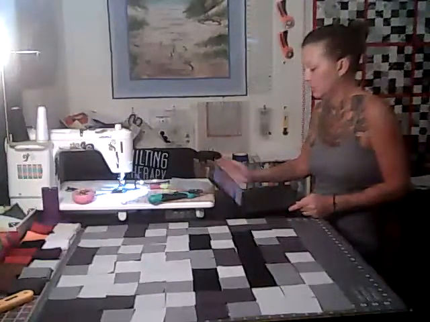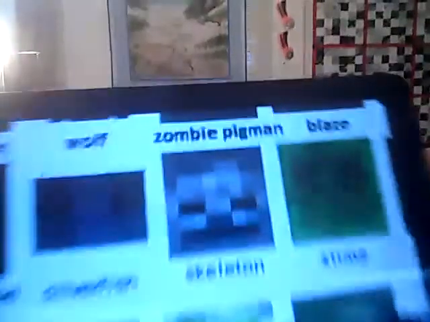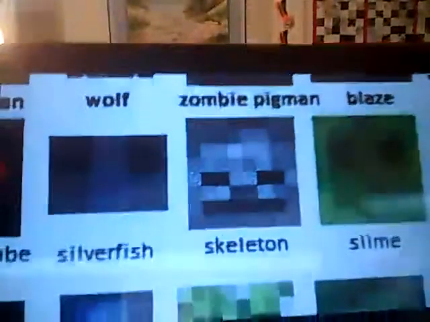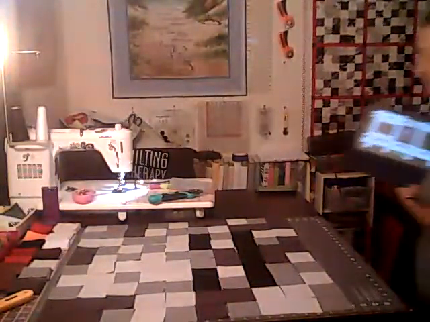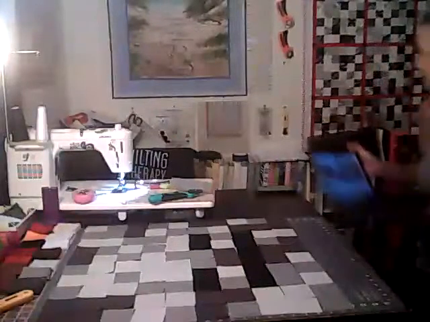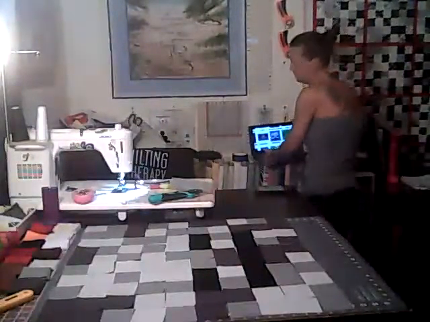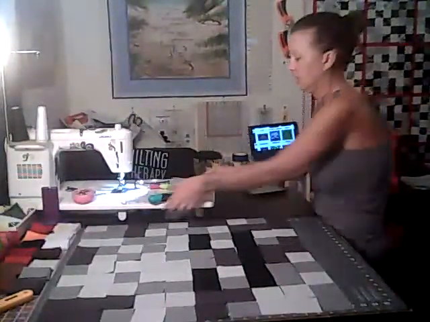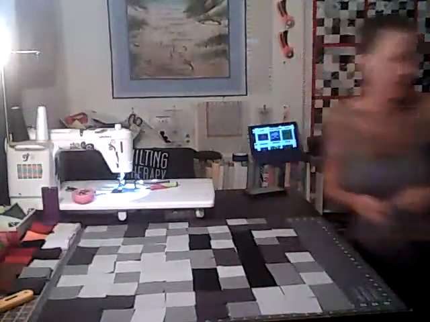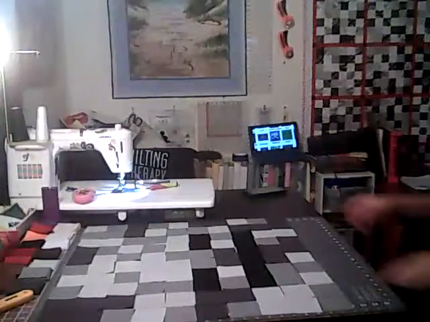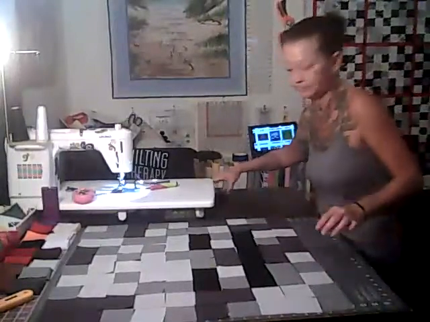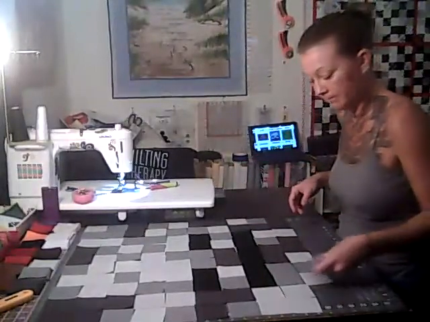There's actually a better picture of it. Let's see if it'll come up. Skeleton. So he's all grays and black, obviously. So let's put this here. We're going to do the same thing, the whole entire process. Stack them all up in rows. So, row 1.